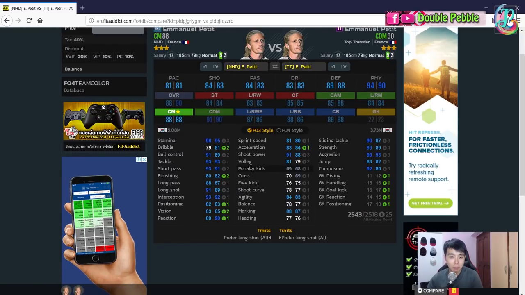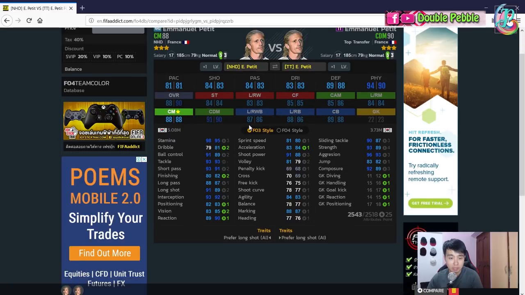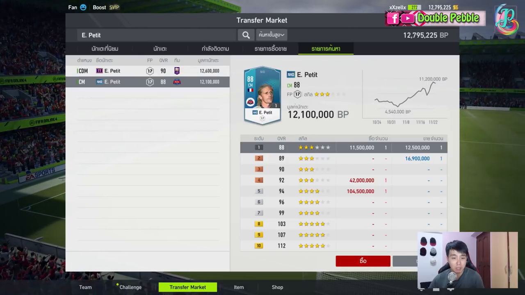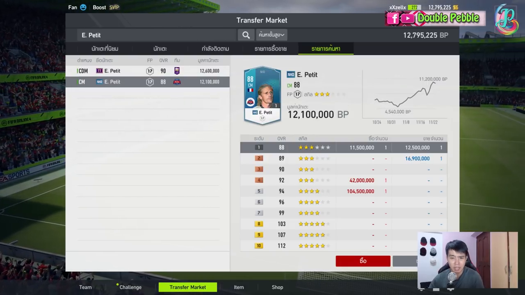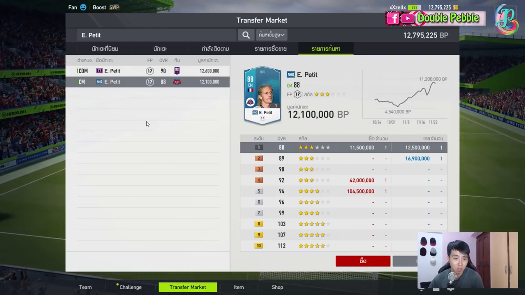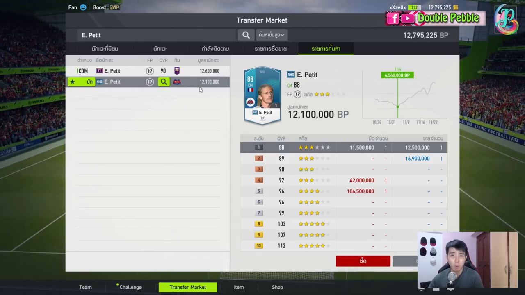Now, we'll do a quick comparison between NHD Petit and top transfer season Petit. As you guys can see, other than dribbling, finishing, positioning, vision, reaction, acceleration, everything else NHD Petit is better, which means that it would be wiser for you to buy NHD Petit. Price-wise, both versions are about the same at 12 million. Recently, for some reason, there is an inflation within the game, so every single player's price has gone up. When I packed him, he was about 5 million, now it's 12 million, so almost more than double the price already.